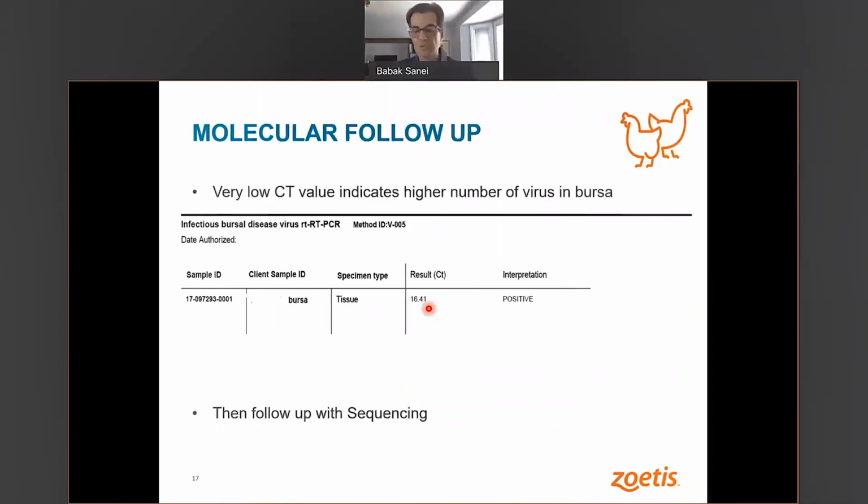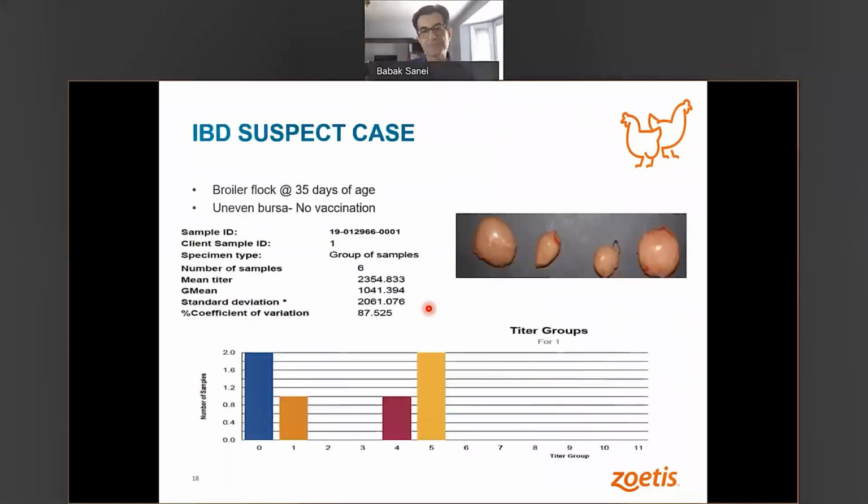Usually this flock, I would say, had experienced higher condemnation, more bacterial infection, and a higher FCR. So there is some performance issue there. It is taking out of your return on investment. I don't know how much, depending on many other factors also, but definitely that's something you need to address.